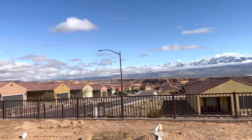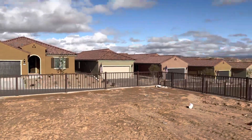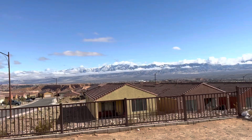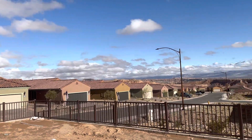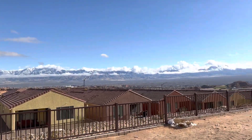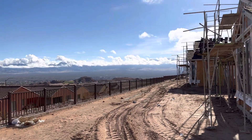This is lot 151 in Crimson Ridge. It's on a corner and the backyard is facing east. You've got the beautiful view, vistas of these mountains behind us. A little cloud cover over here, but there are some mountains over there in Utah you can see. These ones here behind us are in Arizona, and out over this way there's a mountain over here in Nevada — it's just behind those clouds there.